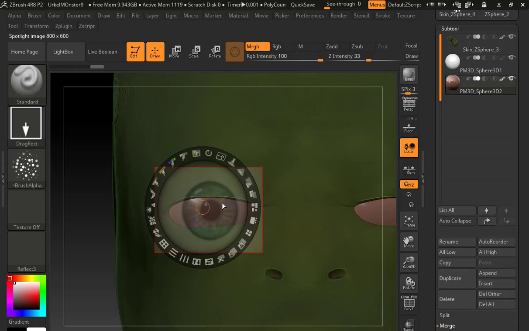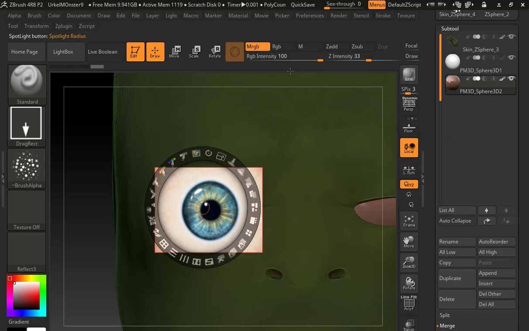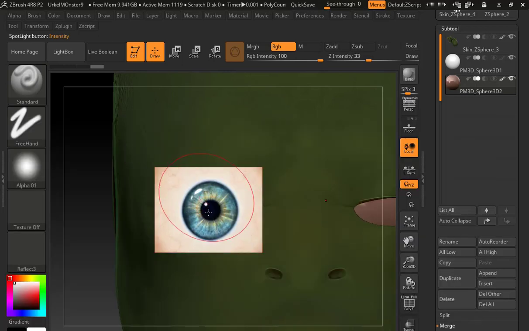Same thing with the divisions. If my sphere only has, let's say, 100 divisions, as I paint, that's a lower res texture than if I have 1,000,000 divisions on it. Okay. So now I'm going to take my opacity back up because it's in a good spot. I'm going to make sure my RGB is at 100. Make sure this is on freehand. I'm going to hit Z, and then I'm just going to paint.